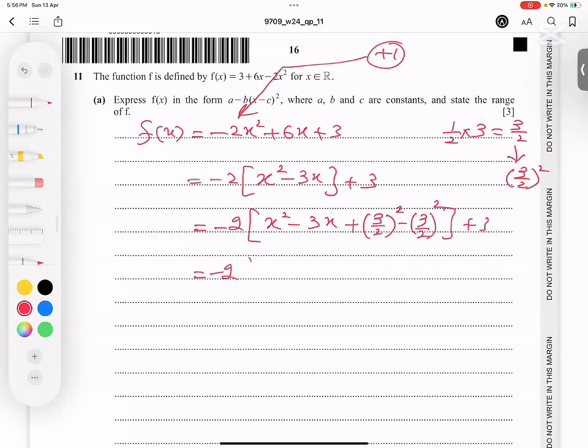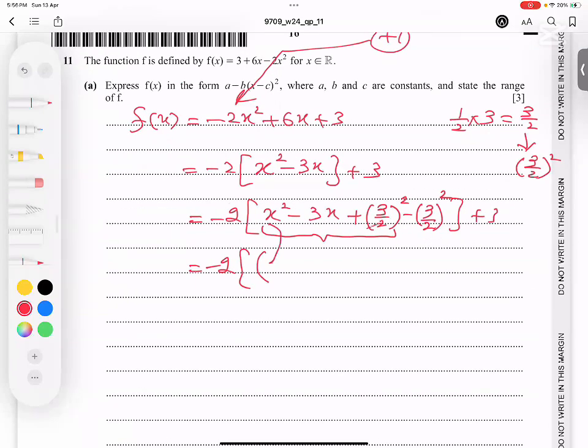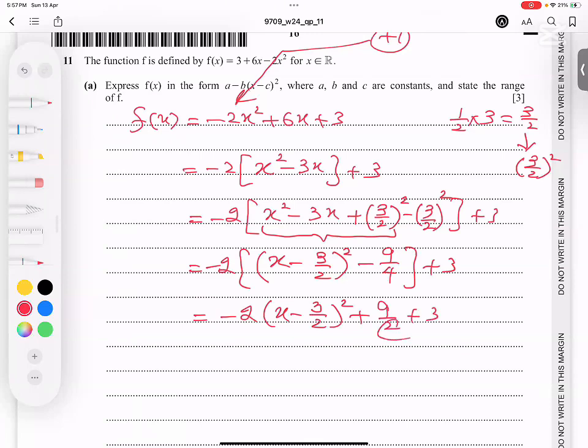And afterwards, these 3 terms combine. How combine? This term, and this sign I will take. So x minus 3 over 2. And this you expand the bracket. 3 square 9 over 4. This -2 multiply inside. I got -2 times 2x minus 3 over 2. And negative positive 9 over 2. 6 plus 9, 15. So I got x minus 3 over 2 and 15 over 2.